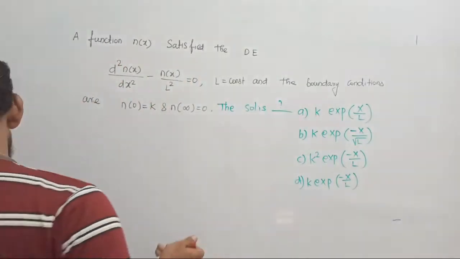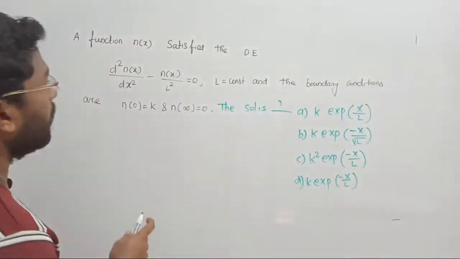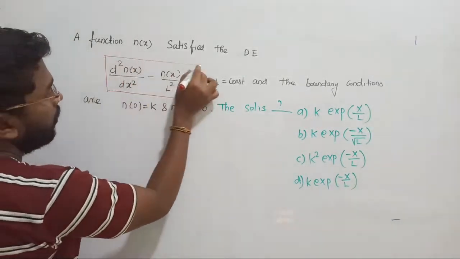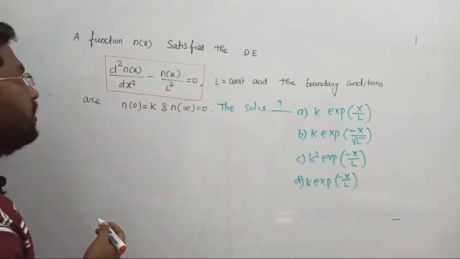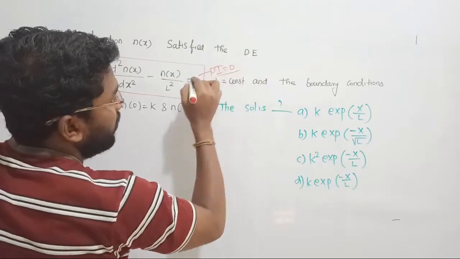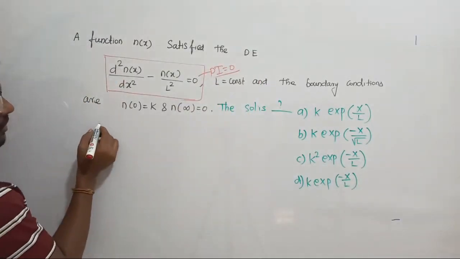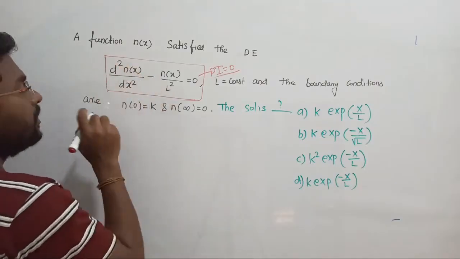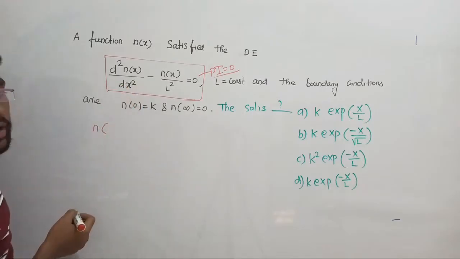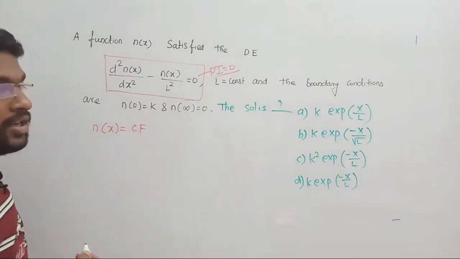Can anyone try to bring the answer for this question? Right? Can anyone? Okay, try pannalama. Since given it is the higher order differential equation, I hope you all have noticed these things. Higher order differential equation and particular integration is 0. Why? Because there is no signal at the RHS, right? So we have only complementary function, and the solution can be written as, n is the dependent variable, x is the independent variable. So it can be written as n of x equal to complementary function CF. Particular integration will be 0.